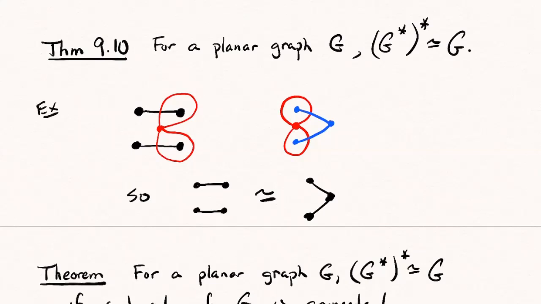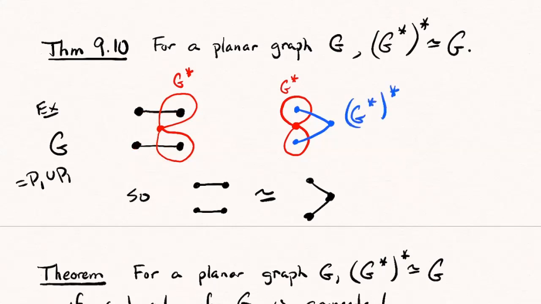In this example, my graph G is this disconnected graph. G is equal to, how would we write it, just P1 union P1, two paths of length 1. That graph has exactly one face, so I made one dual vertex, and then that dual vertex has to get connected with these two loops because you have to connect it across each of the edges in the graph G. So there's your graph G, and I've drawn G star in red. Then I took a copy of G star over here, and I'm drawing G star star in blue.